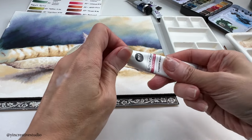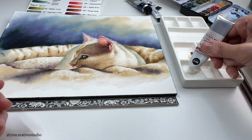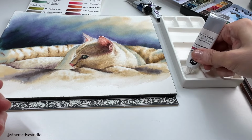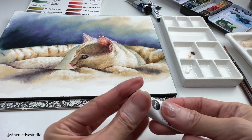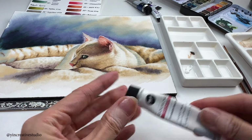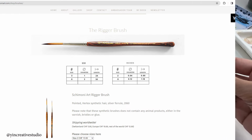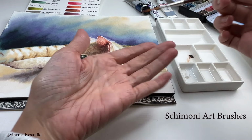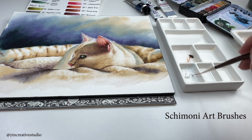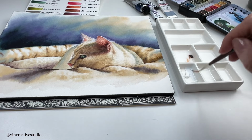In order to make Boba's whiskers obvious, I use white gouache to create them. Some whiskers are very long and fine, so I use the Ridger No. 2 brush to create very fine lines. This brush is from Skimani Art brand. It has a very fine tip and can hold water and paint very well.